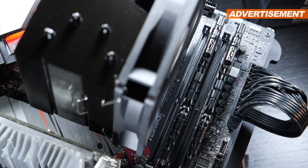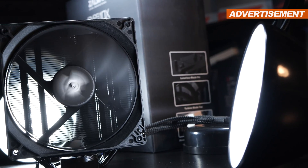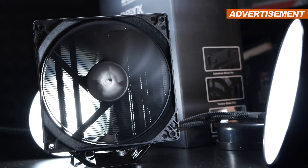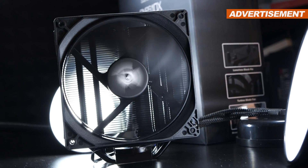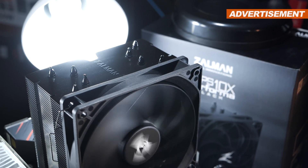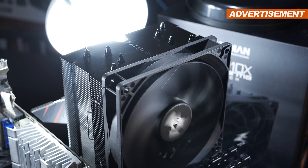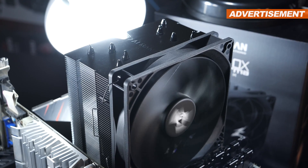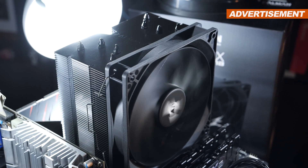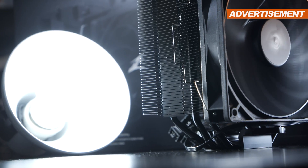Let's talk about fan noise. This is where I have some mixed feelings, since at lower to medium fan speeds the fan is barely, if at all, audible. Once you however crank up that fan speed and go for a more aggressive fan curve — basically letting the fan spin at its max rated fan speed — it's not really that quiet anymore compared to what I'm used to from the competition. Nonetheless, I wouldn't say we're dealing with some sort of jet engine. I would still consider the fan noise as quiet, but no longer super quiet. I suppose most of us don't actually run their fans at max RPM.